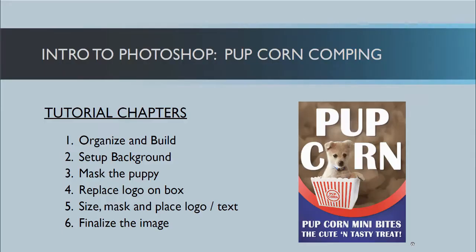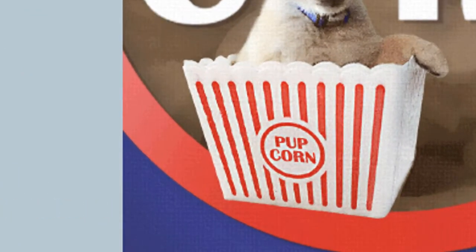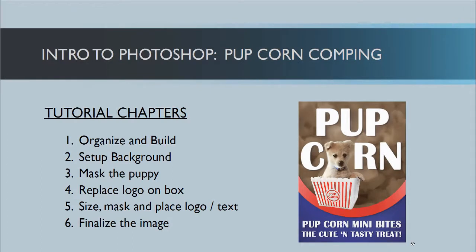So today we are going to do some popcorn comping, and we're going to make a little poster that looks a little like this. And this was born out of a picture that my brother took of his little puppy sitting in a popcorn box, and he said, "Hey, it'd be hilarious if you turned the popcorn into a popcorn." And then I just went crazy with it. So that's what we're going to do today. Make a little dog treat kind of poster.